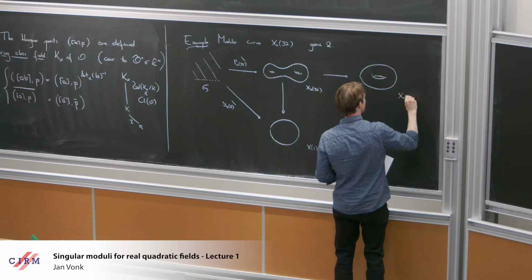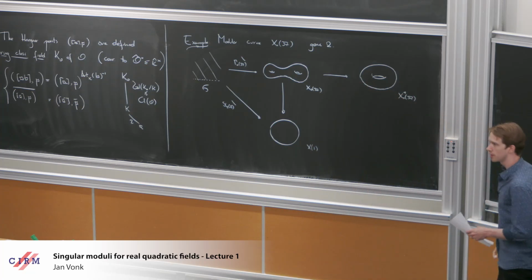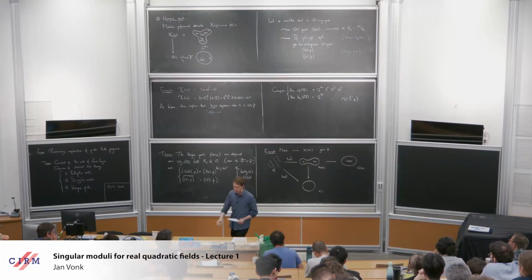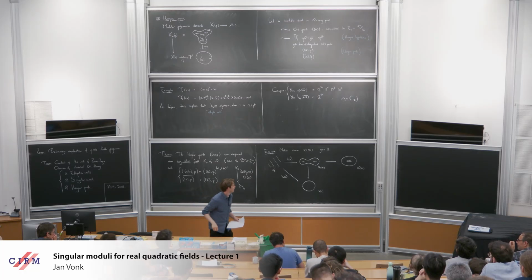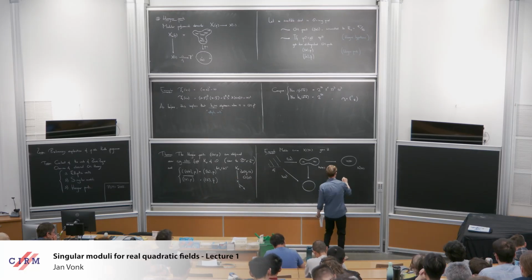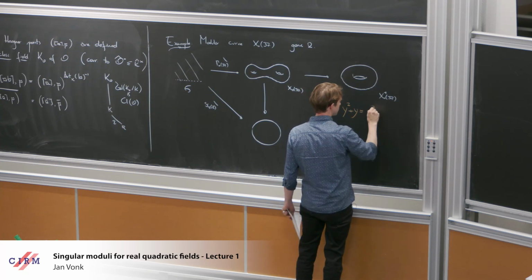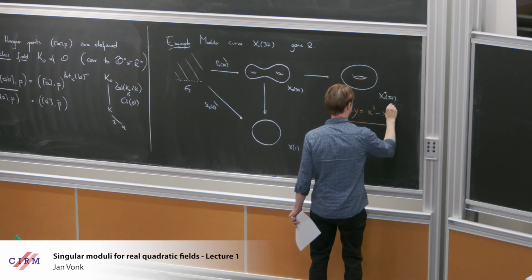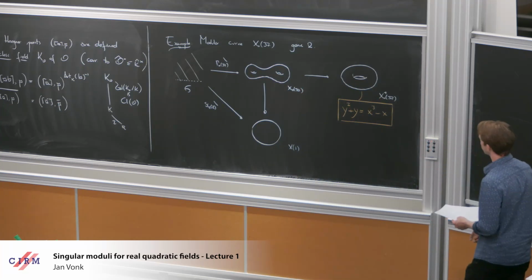So there's a further quotient that you can take by the Atkin-Lehner operator at 37, and that happens to be an elliptic curve. It's even a very specific elliptic curve, which has the equation y squared plus y equals x cubed minus x. Yeah? That's the equation of this curve. Okay.